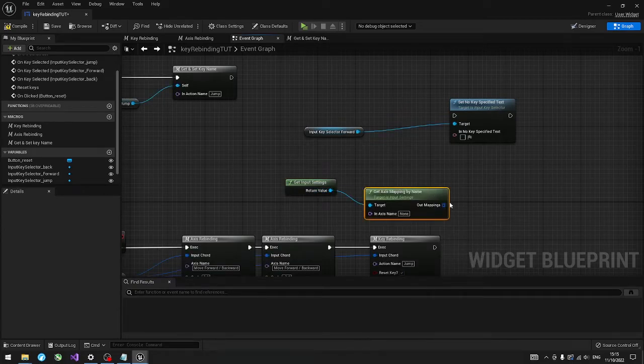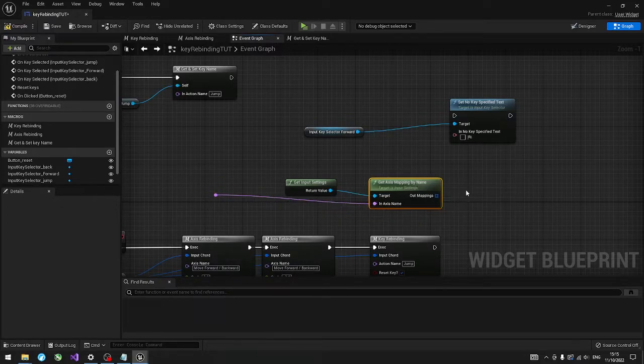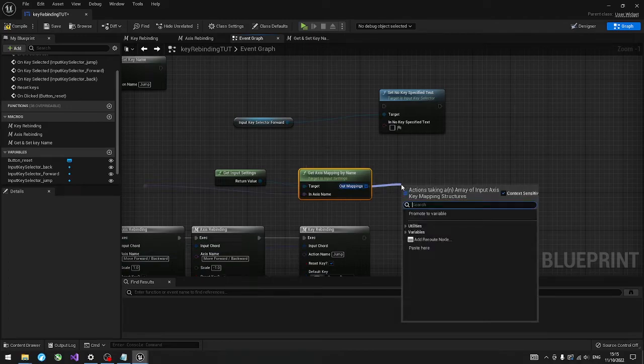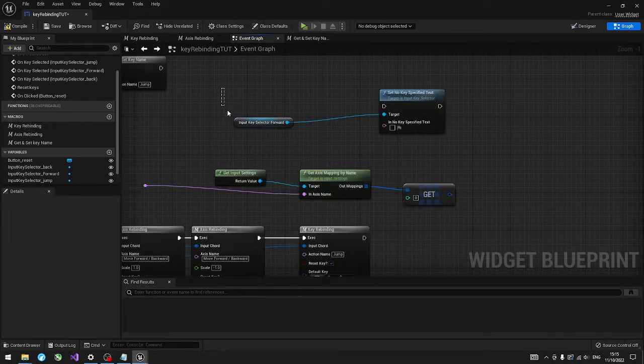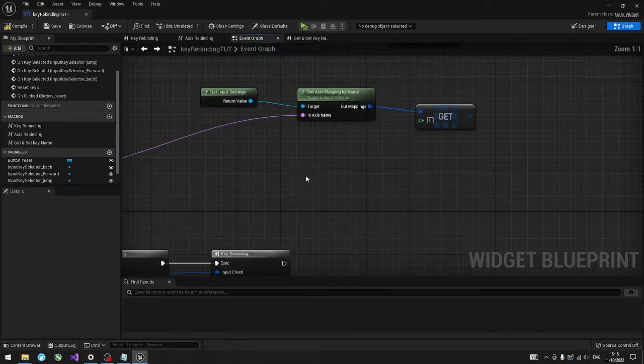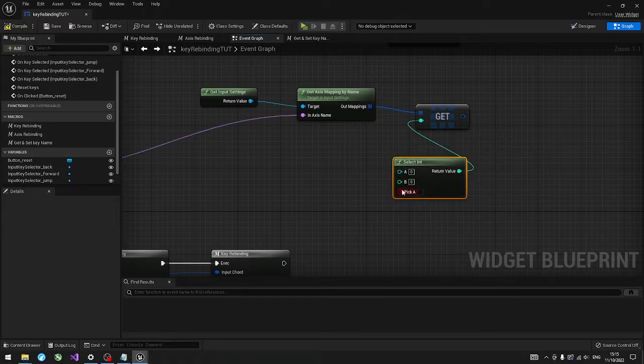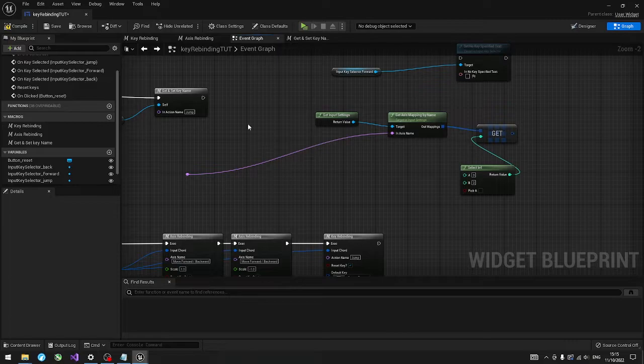This is going to be a longer tutorial than I thought. Reroute node, then we are going to get, and this is where it starts to get a little funky, because here we're going to do a select, and here we're going to get a float.